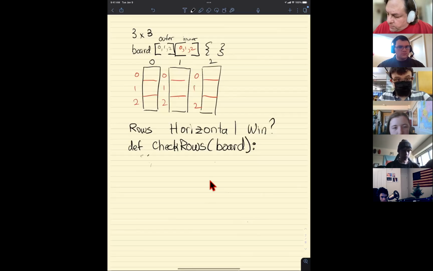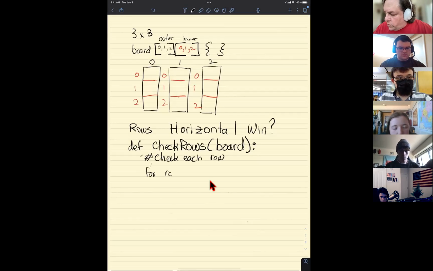The idea behind this function is to check each row. All right, so for row in range, that was correct. That was fine.